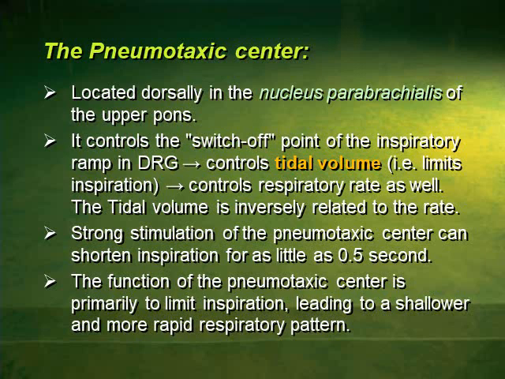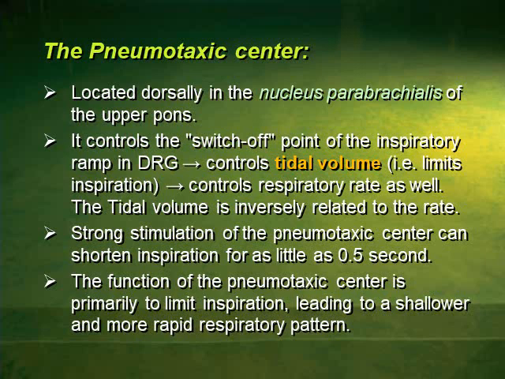On the contrary, if the switch-off of the pneumotaxic center comes early, this means the tidal volume will be smaller, less than 500 mL. The inspiratory time will be shorter. The expiratory time will be shorter as well, and the respiratory cycle will be faster than usual. So the pneumotaxic center simply controls the volume, and this is inversely related to the respiratory rate.